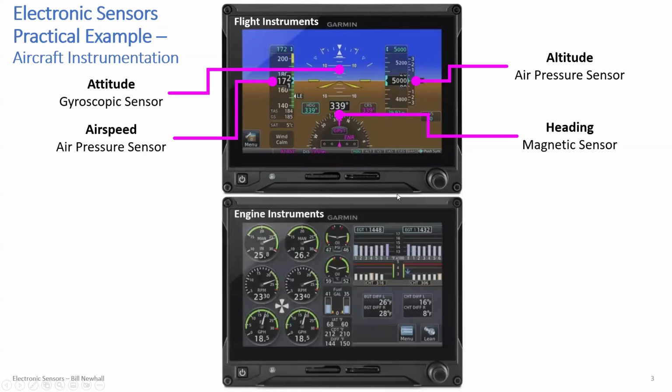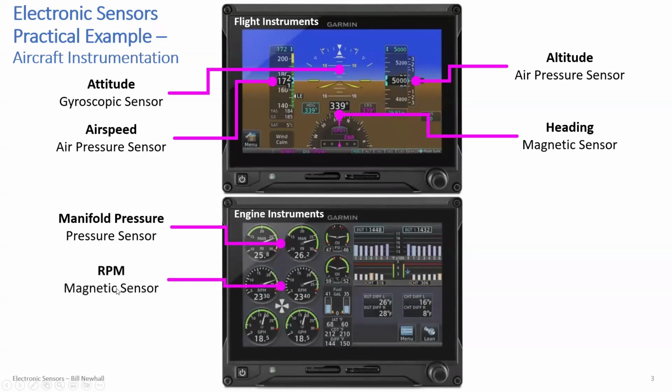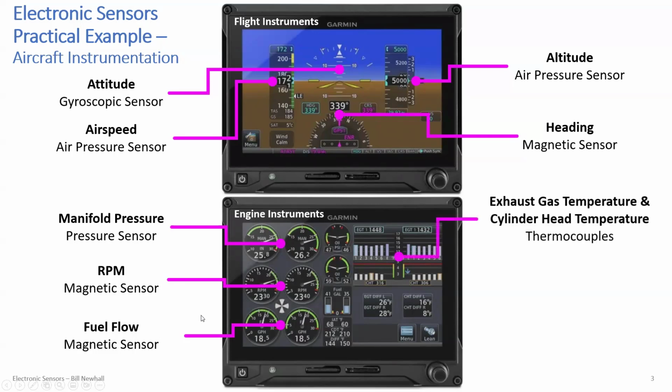If you look at engine instruments, then manifold pressure. Manifold pressure is the pressure in the intake manifold of an engine. There's another pressure sensor. RPM, that's often a magnetic sensor to figure out the rate at which a crankshaft is spinning. Fuel flow sensor, that can be another impeller-like sensor that, again, is another magnetic sensor. So I point these out because you don't usually think of, well, how do I measure fuel flow or any fluid flow? You wouldn't think automatically of a magnetic sensor. You wouldn't think I have to know how magnetic sensors work and what sensors are available for this, but you know, tying this to the real physical phenomenon.